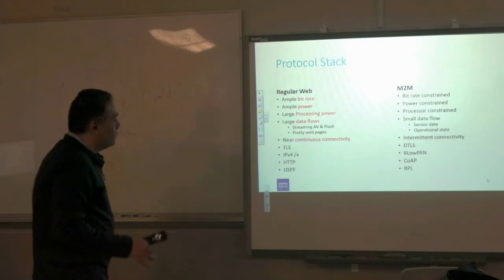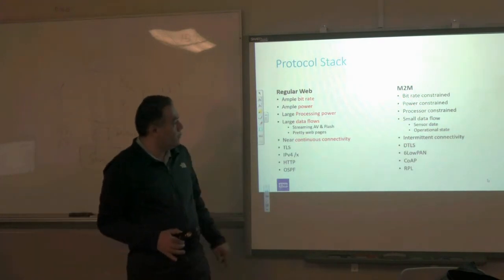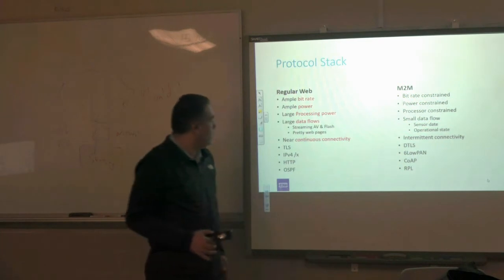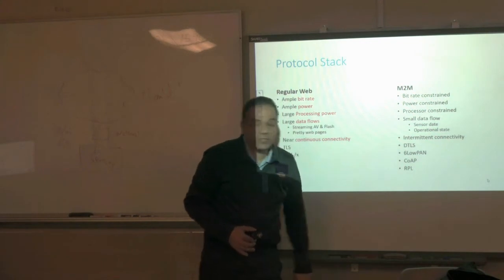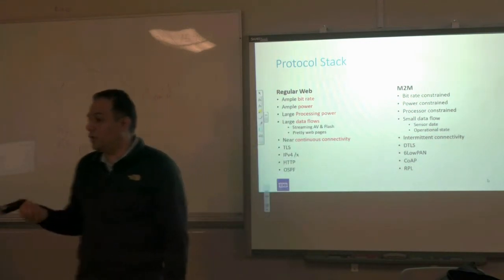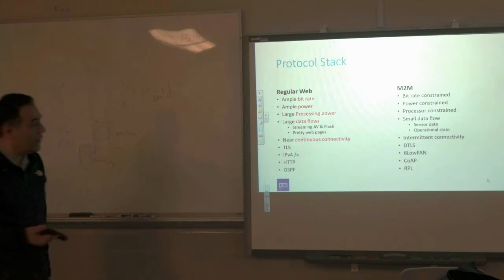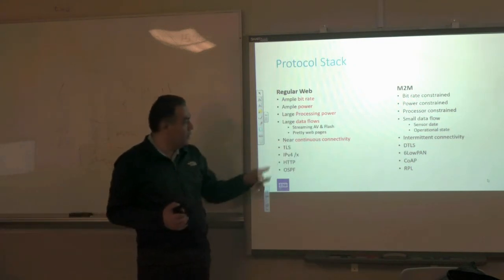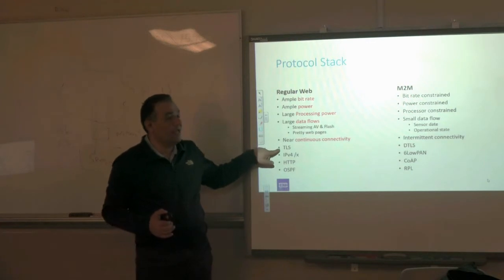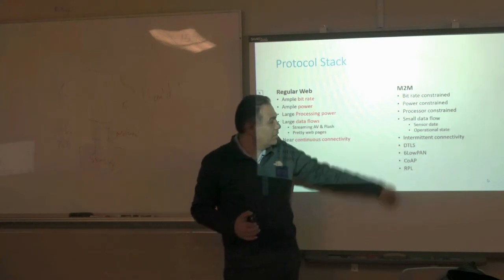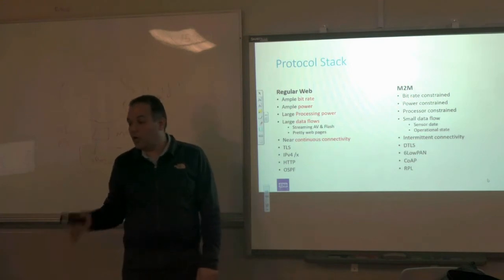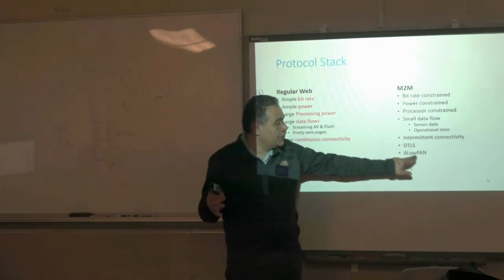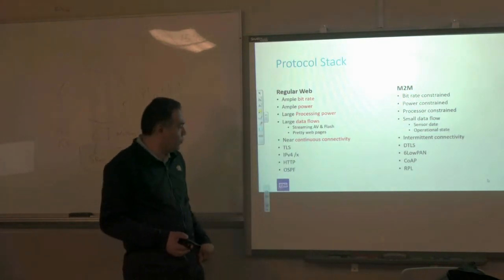Right? So large data flow, and here you have a small data flow. Near communication, connectivity. This is intermittent connectivity. The connection is not available all the time. Look at the protocols, and we're going to give you whole lectures about them. For security, we'll use TLS, transport layer security. Here we'll use something called DTLS. We'll show you the difference later. IPv4, you know what IPv4 is? IPv4 does not work for IoT. We use what? 6LoWPAN. We'll explain what 6LoWPAN is later.